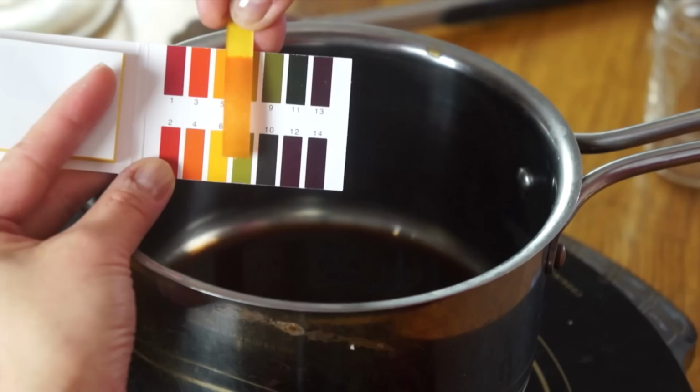Four or five? By a good amount. When I first poured in there, I had about a half a cup. And now I've got more, about a third of a cup, about 3 ounces from that entire jar of noni. Alrighty, I'm gonna give this the tiniest little taste. Here we go. Cheers.